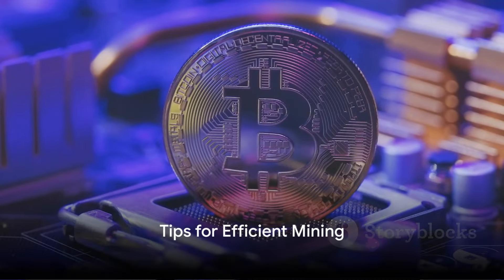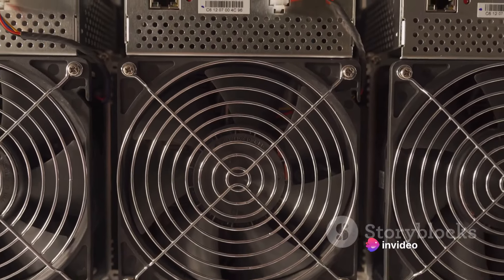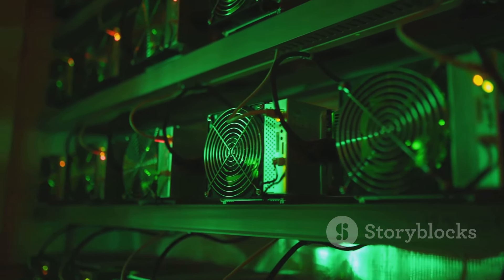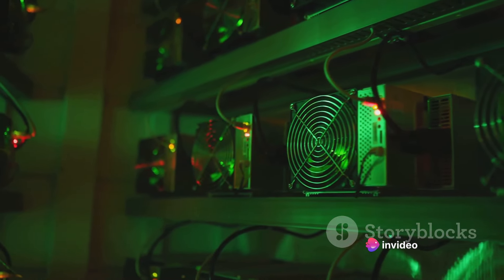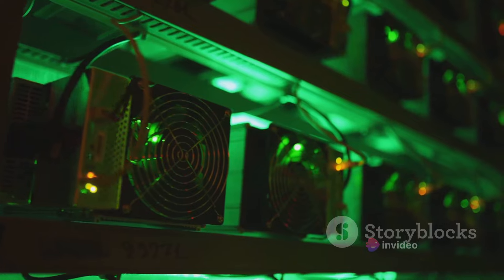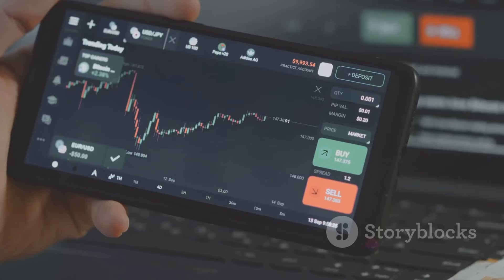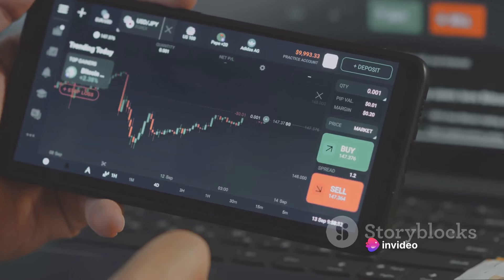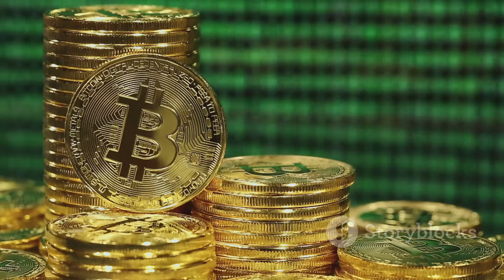Efficient mining is key to earning more Bitcoins. First off, let's talk about keeping your phone cool. Mining can be a demanding process and can cause your smartphone to heat up. If your phone gets too hot, it can slow down or even damage your device. You can use a cooling pad or even just a simple fan to help dissipate the heat. Also, avoid mining in hot environments — a cooler phone is a happier miner. Next up, keep your app updated. Developers constantly tweak their software to optimize mining efficiency. Each update may contain improvements that can increase your mining speed or make the app run smoother. So make it a habit to check for updates regularly and don't miss out on those performance boosts.